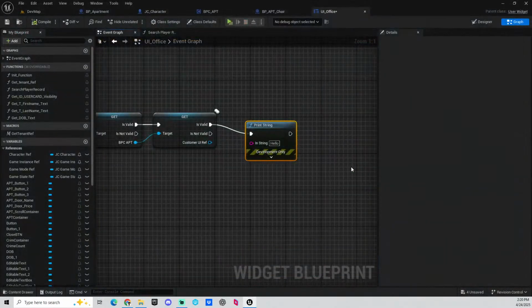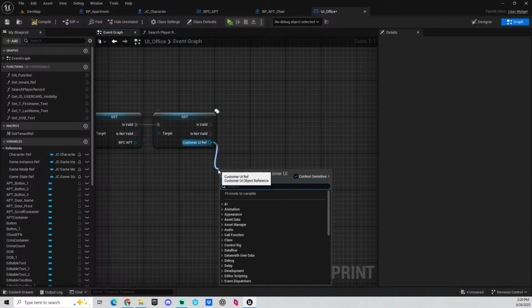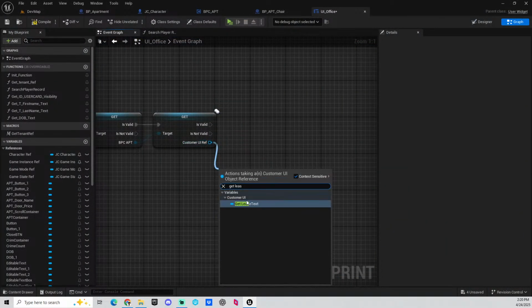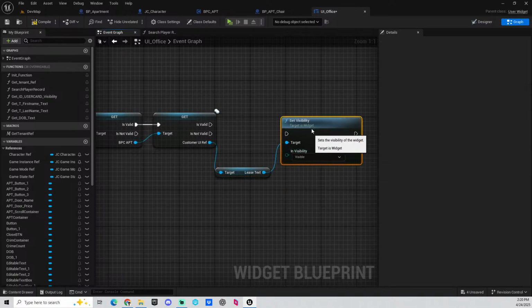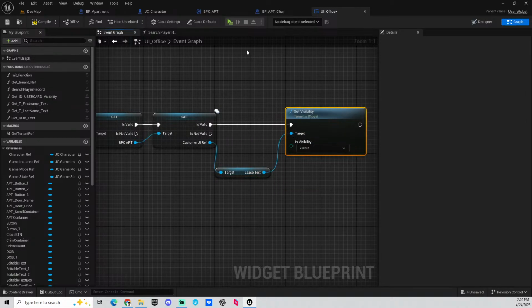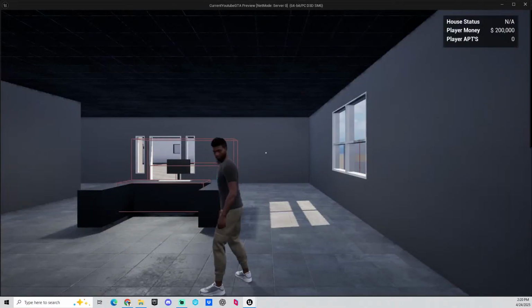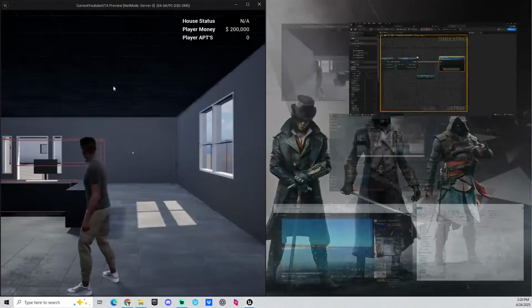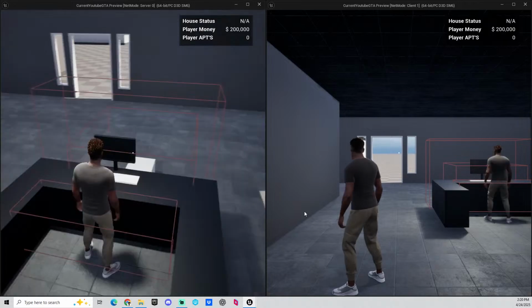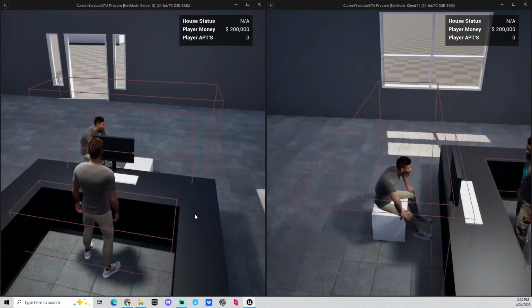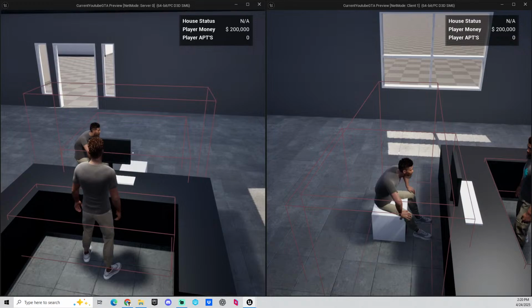Okay, so what I need to do now is say get lease text, set visibility to true. So if I go over here, get him over there, sit down, open up. Oh, it's showing for me still.